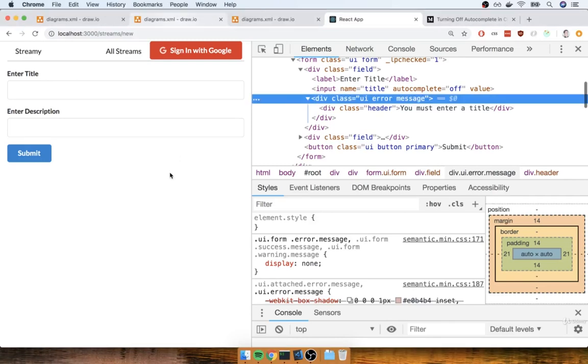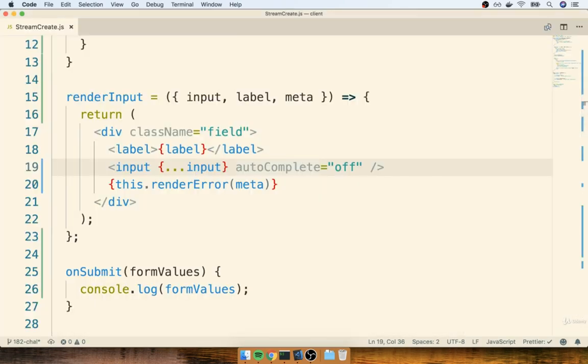In the last video, we worked on our error messaging just a little bit. Now, it probably appears that the error message is not showing up, but like I said, this is all because of semantic UI. So in order to get that error message to show up, we just have to do a little bit of work here. It's not going to be the worst thing in the world.